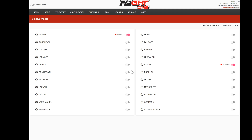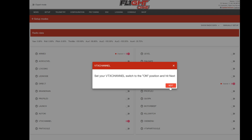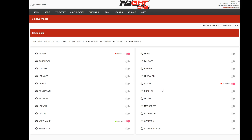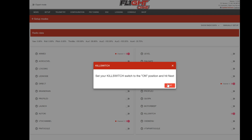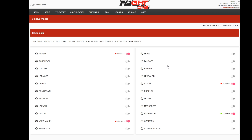I'm going to use Auxiliary 2 to go to the special channel. I click the switch, it says make sure it's in the off position, and then when I click it down the other way — now every time I hit the switch you can see it's going to go to the channel. The next thing I'm going to do is set up the VTX kill switch and put that on AUX 3. I go to the kill switch menu and do the same thing. Now when I hit that, it's going to disable the quad and change my VTX channel. So it's that simple to set up your VTX.